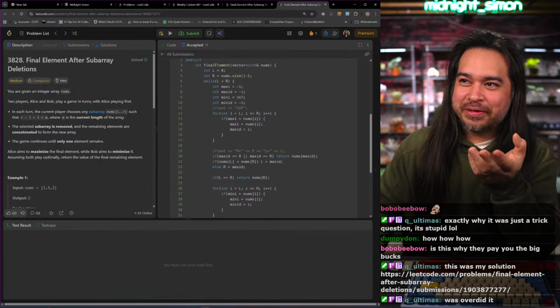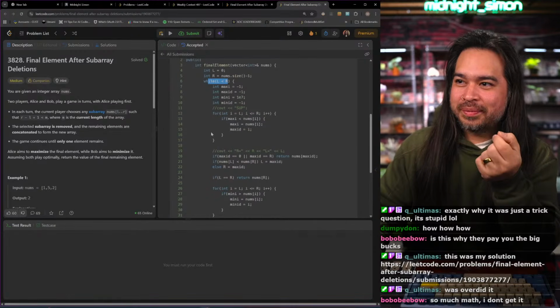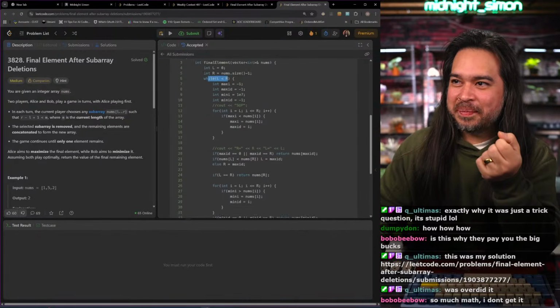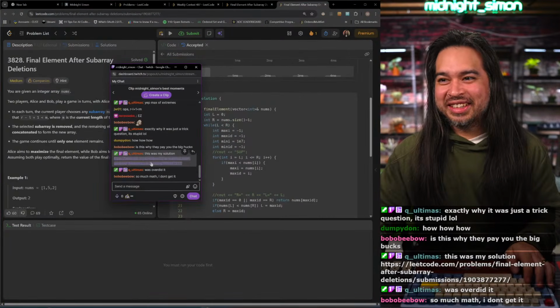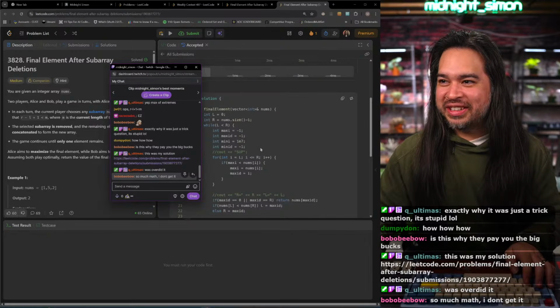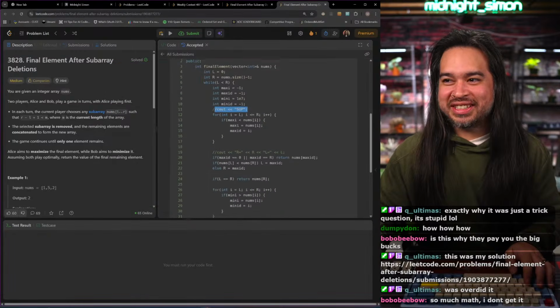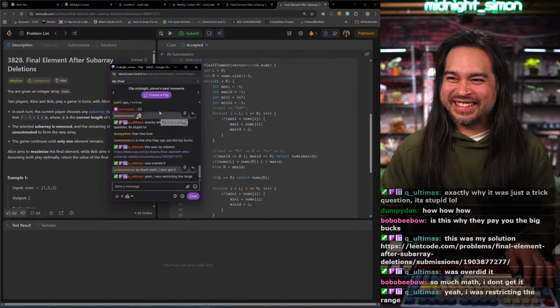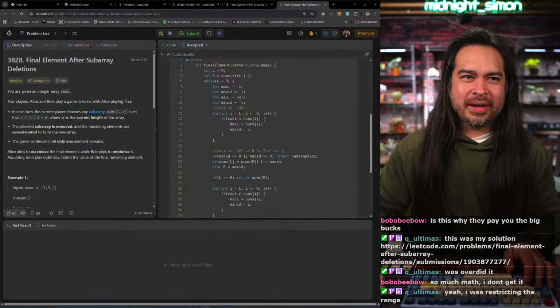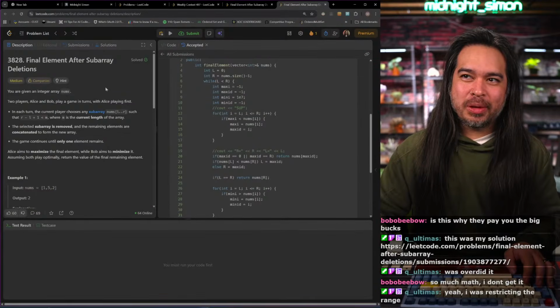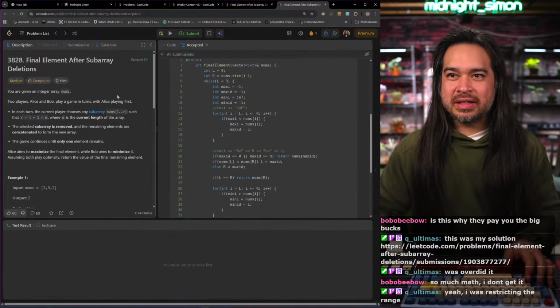Obviously, it's some type of two-pointer or something. So much math I don't really understand either, but you got lots of couts. Yeah, pretty strange problem, I think, for a contest.